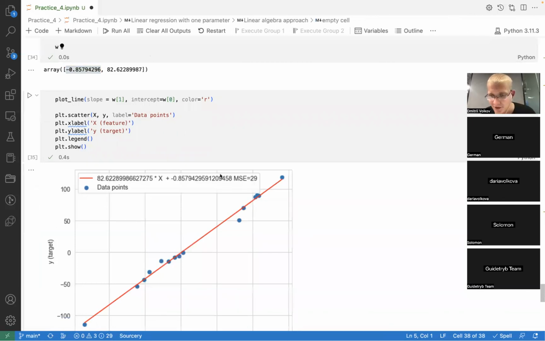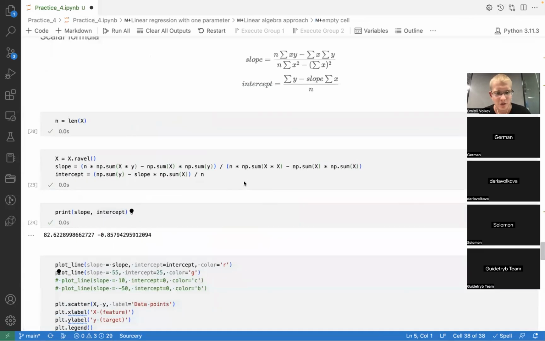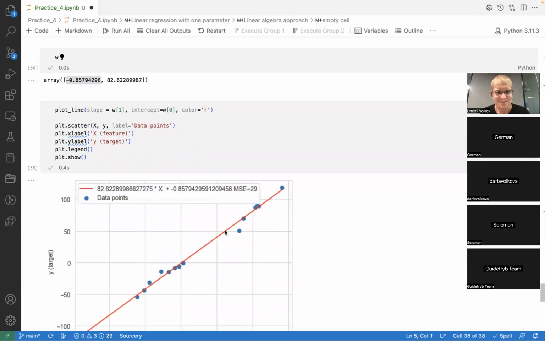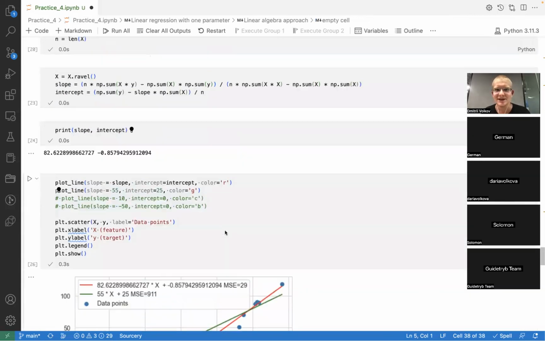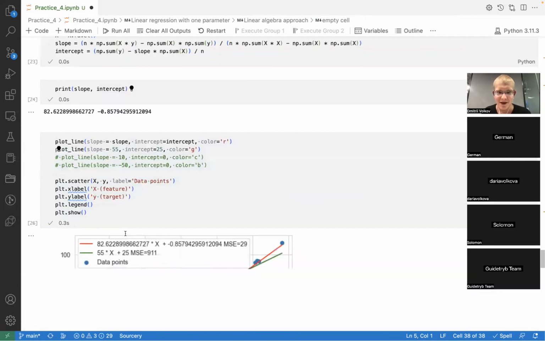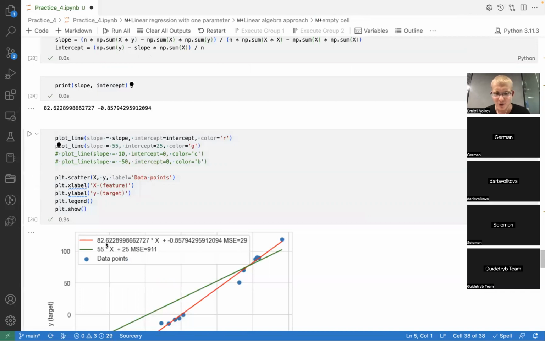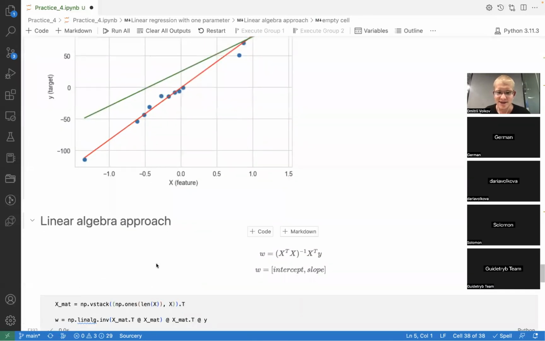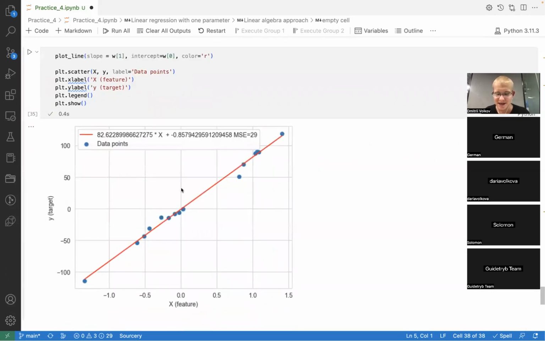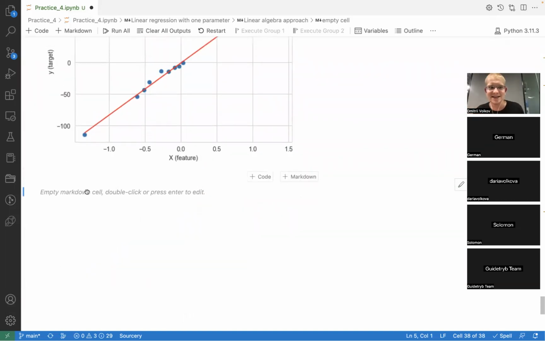And right now we have even lower mean squared error, or not lower, I forgot, yeah, it's the same. It should be the same. You see, using two different approaches, using this direct formula which we implemented in Python, we got coefficient 82.62 and so on. And using this matrix approach, with matrix multiplication, summation, and so on, we got the same values. So these are just two different approaches where you can get the same best solution for your linear regression.